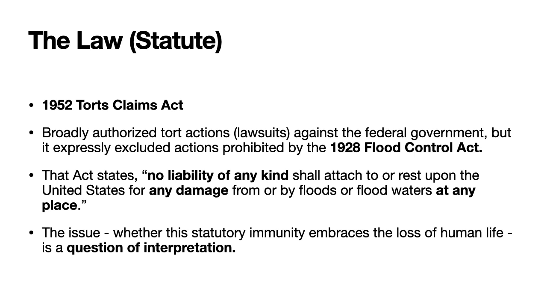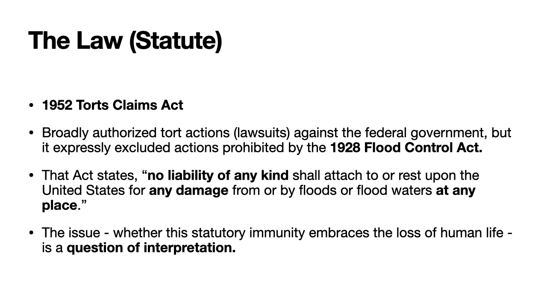The law works, right? We have to interpret statutes. We have to interpret laws that have been passed by the government. And so we've got 2 laws that seem to create some difficulty for us. One is the 1952 Torts Claim Act, which says that tort actions against federal government are allowed, right? You can sue people in the federal government, but it excludes any actions that a government official takes in the 1928 Flood Control Act.